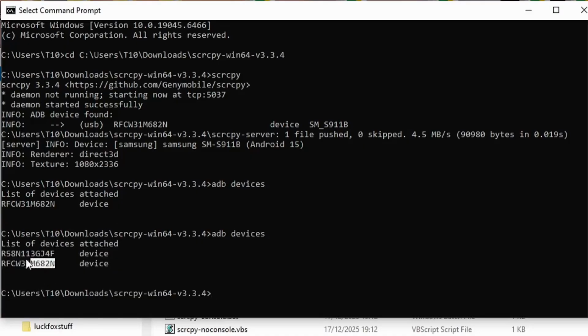And to actually get both of these up and running, we're going to have to do a slightly different command, which is start, the same thing as earlier, SCRCPY, space dash S, and then one of your devices that you want to put up.